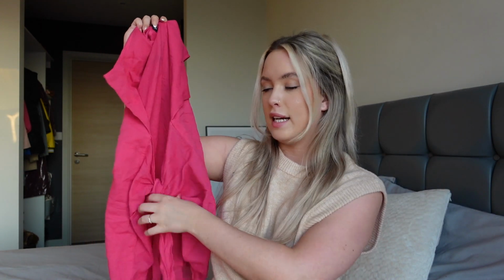It's not awful by any stretch, but it is definitely more orientated to be a beach cover up, if that makes sense. It's more or less a pretty simple dress at the top, and then it has this tie waist detailing here. It's just these two layers that join together and tie at the front, and it really pulls your waist in. I kid you not, this is so flattering.